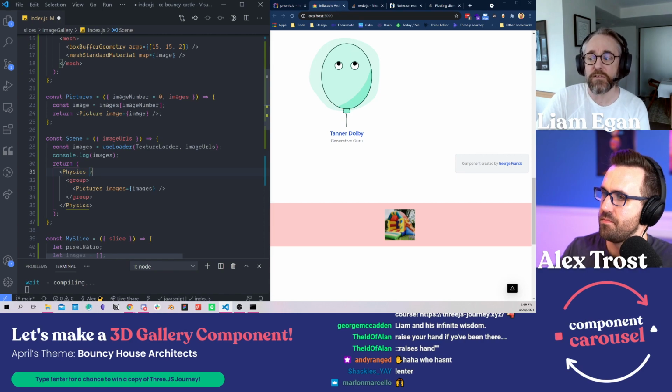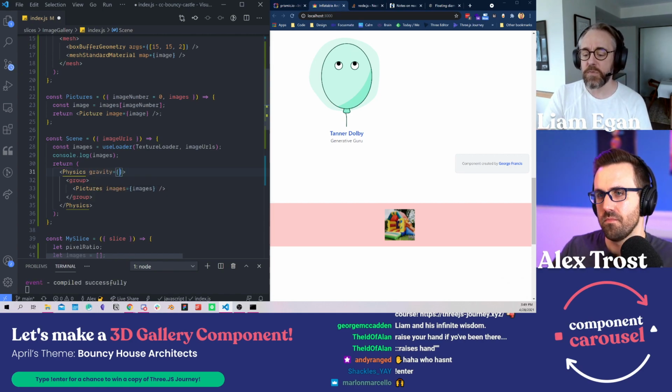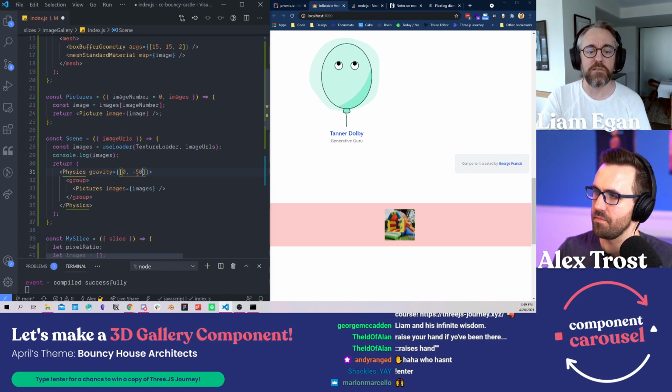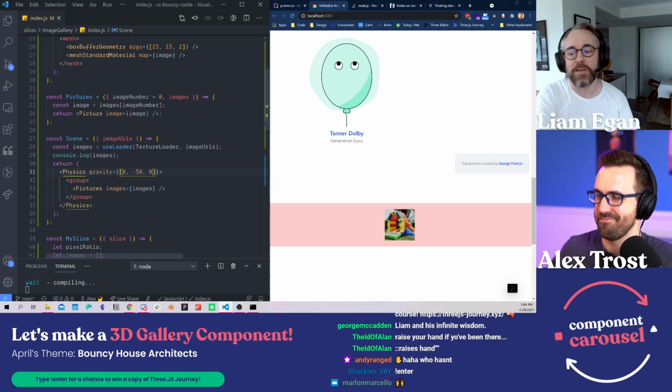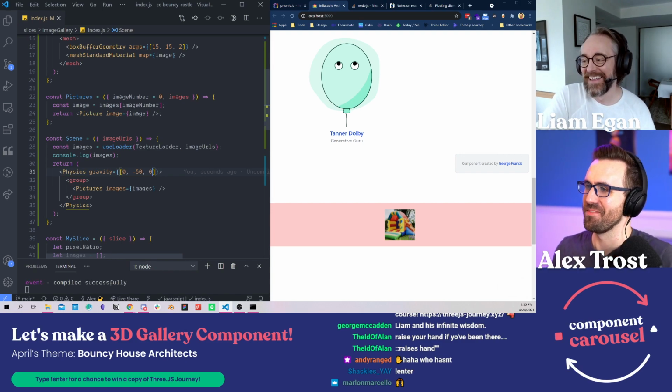One of those is gravity. This will be a three-dimensional vector, an array with three components: 0, -50, and 0. That's just the direction of the gravity. So it's coming down. Yeah, exactly.